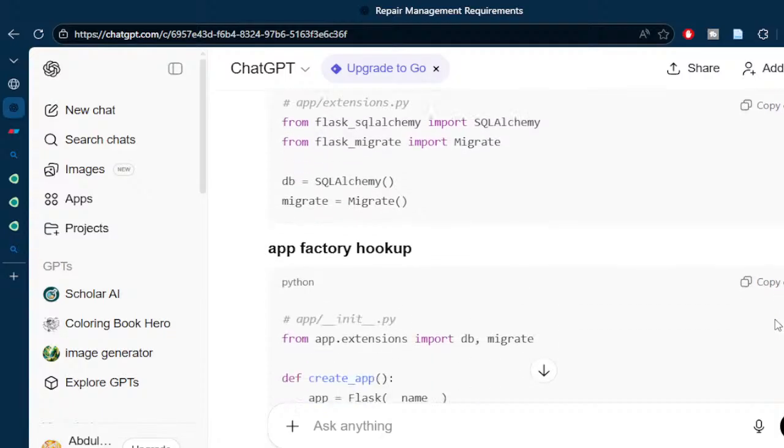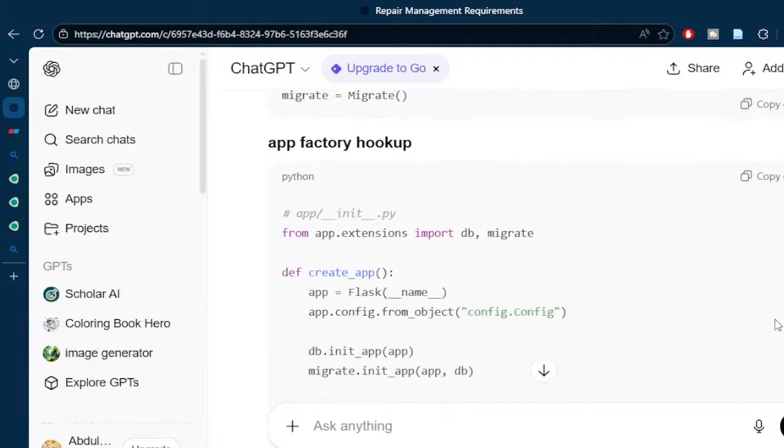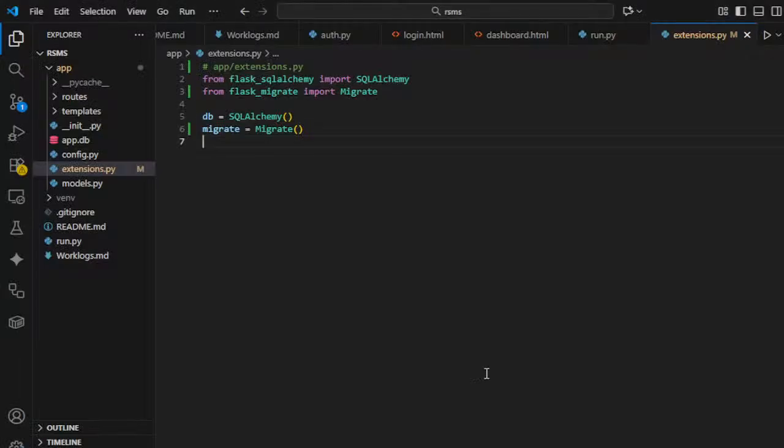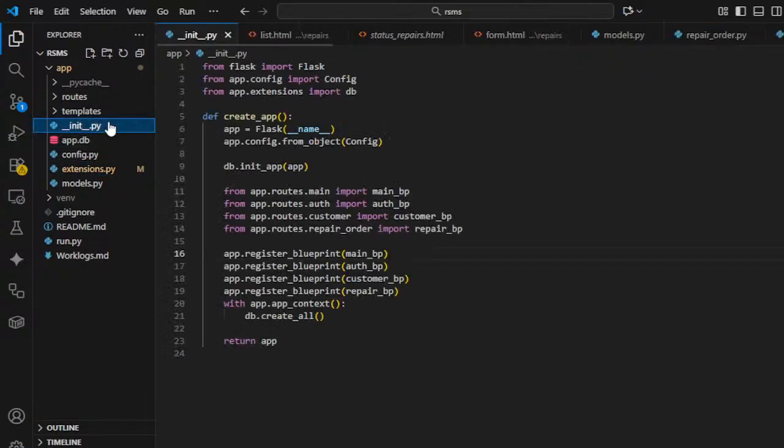And the app factory hookup. Okay, it says that I should also be initializing the migration inside my creation process. So let's find out here.